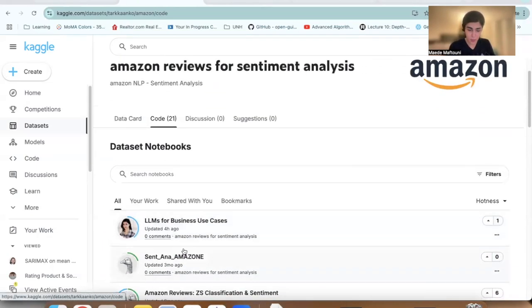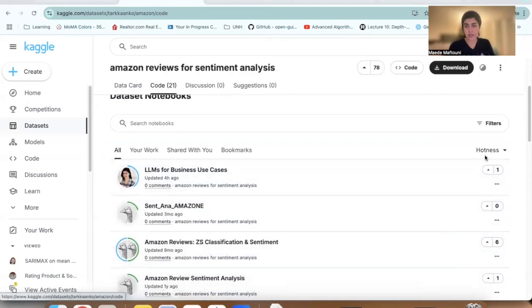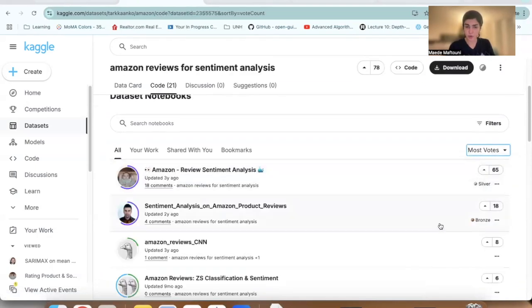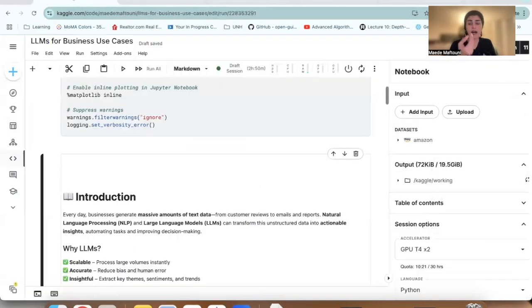This is my code I just published, and you can sort it by number of votes to see the hottest notebooks on this data set and so on. So you get the idea. So you can add any input to your notebook, or you can upload your own data as well.